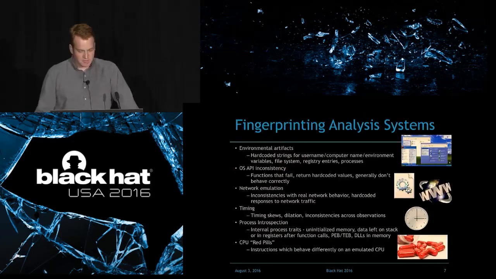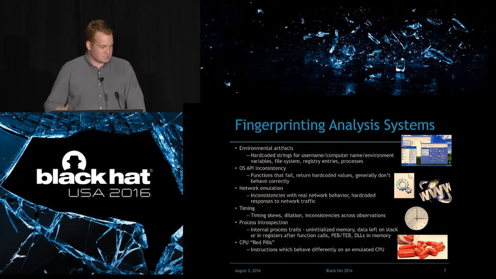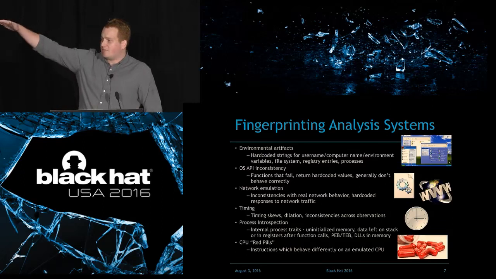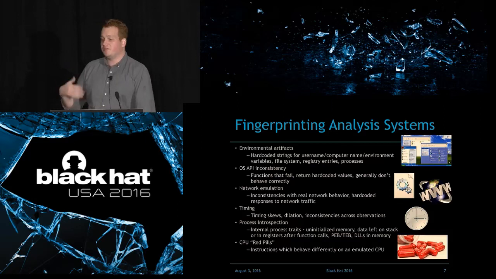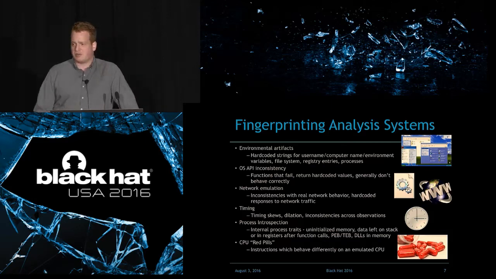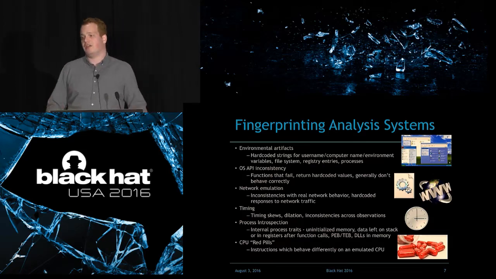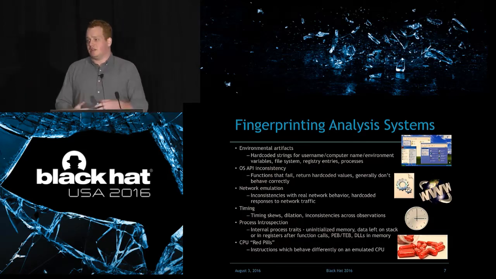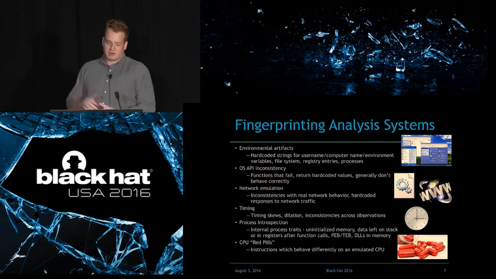So now some background. I mentioned these fingerprints, these ways we can detect these systems, and we categorize them into 6 categories. From the top, the most trivially found and also most trivially fixed: things like hard-coded strings in the environment. If you have a get computer name that always returns a hard-coded value, we just check for that value, and we know immediately we're in that emulator. Also super easy to fix. You just change that string and recompile your code.